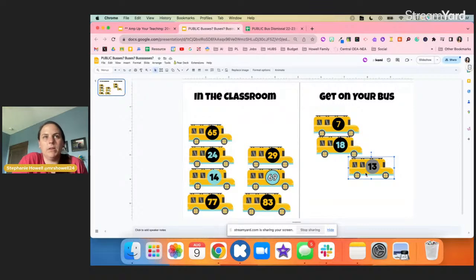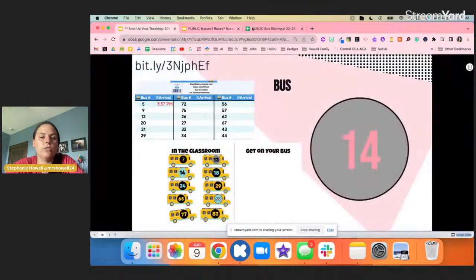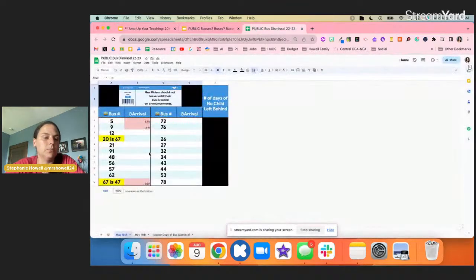Those students are dismissed. So again, we have it over the loudspeaker, but having this visual has cut down on the amount of students who are missing their buses. So this was huge for us when we started to implement this in our district. This is just another view of what it might look like. This is a spreadsheet. And so then the teacher just comes in here, types in a time. And when they type in a time, then the students know, okay, my bus is here, and they can go.